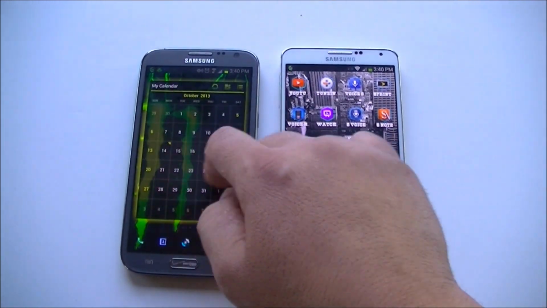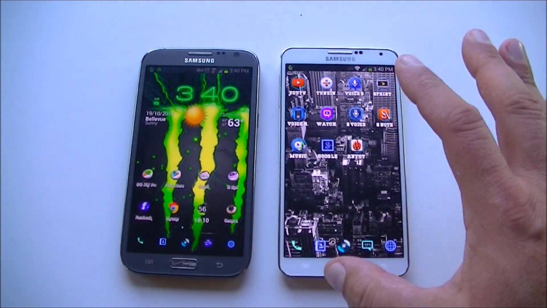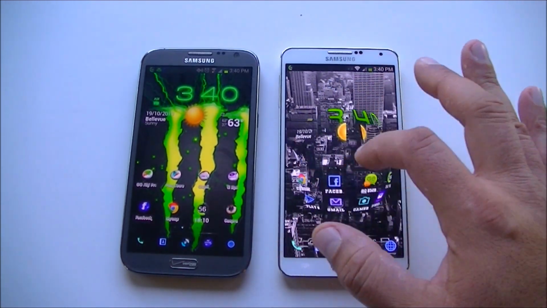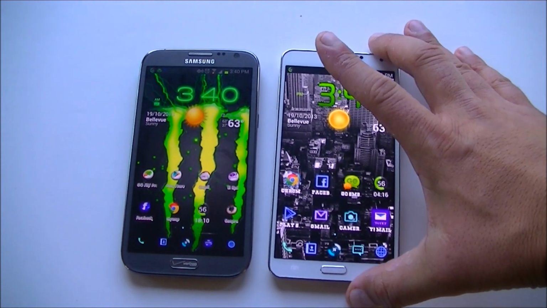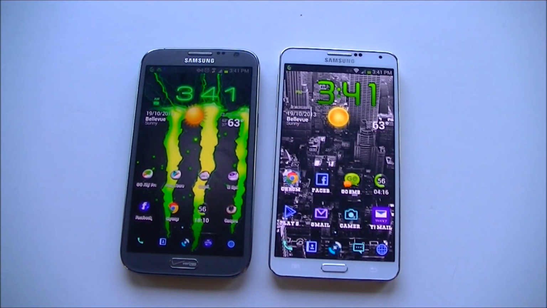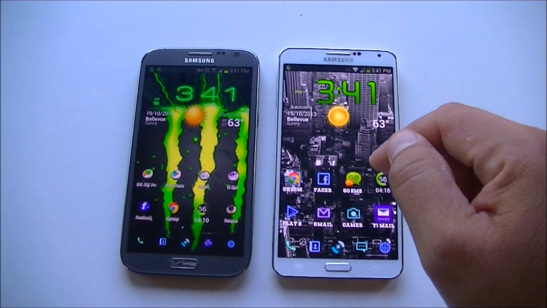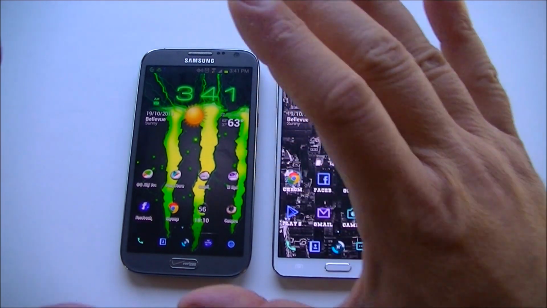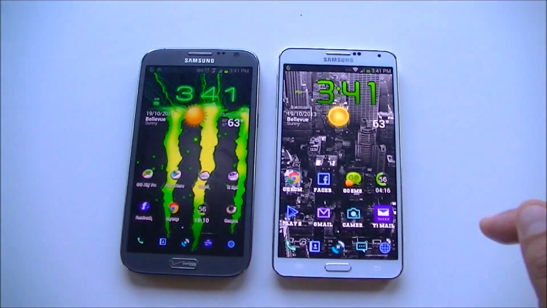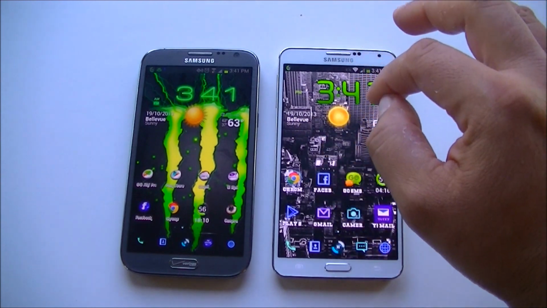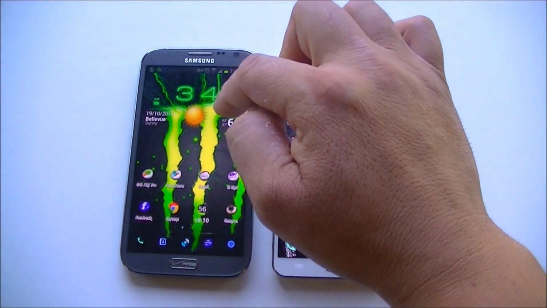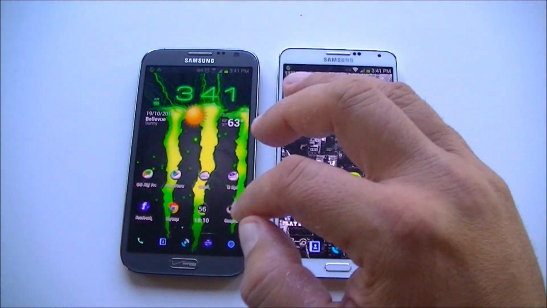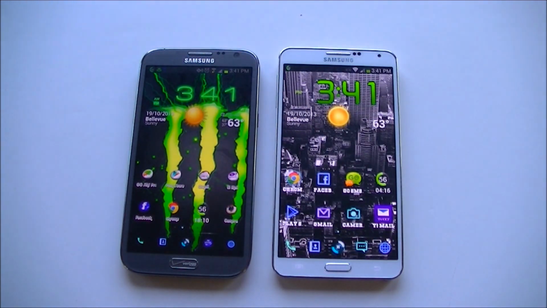So for me, in my opinion, guys, for those of you that have the Samsung Galaxy Note 2, you have an amazing phone. Of course, the Samsung Galaxy Note 3 is better, but I can be just fine with the Note 2. I don't think I need the speed of the Note 3. This Note 2 can handle pretty much anything and every game on the Android market right now.